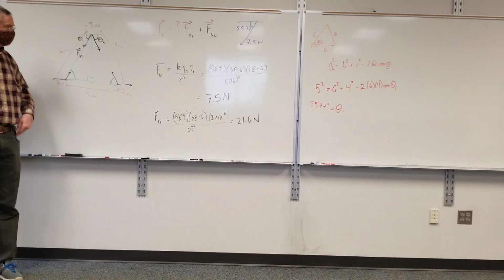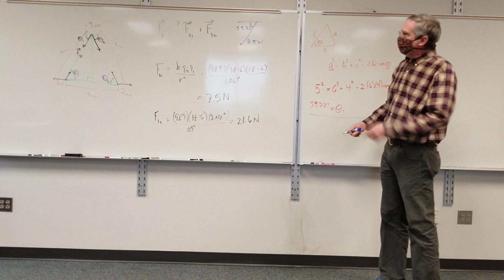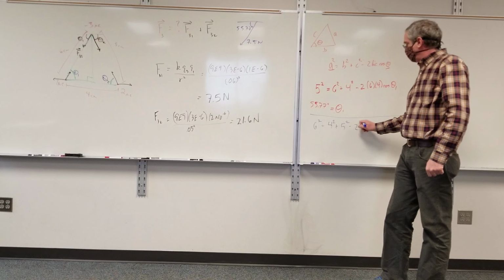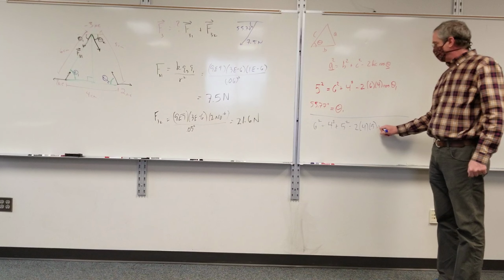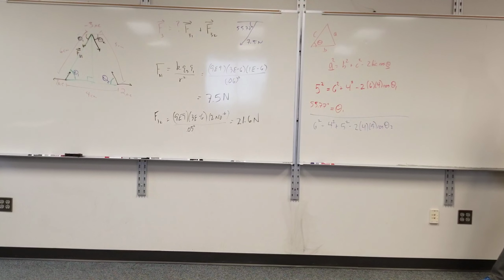So that angle is the same angle as down here. That's theta 1. Oh wow, cosines are so much fun. Let's do it again. I think that's actually going to be the simplest way once you recognize that you can use this formula here. So now it's going to be 6 squared is equal to 4 squared plus 5 squared minus 2 times 4 times 5 times the cosine of theta 2. We also could have done law of sines since we now know one of the interior angles.